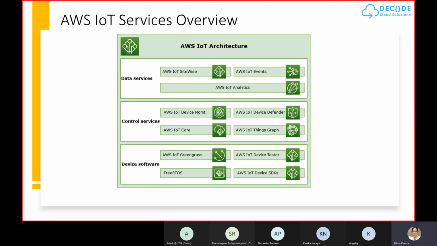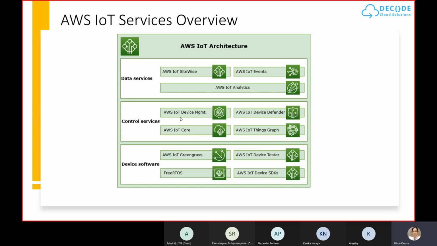The demo which I'm going to show you uses IoT Core. There will be very few steps, it is just a click away, and you will be able to do it by yourself. A bit of command also, not just click and go. No, we are going to use some commands as well. And of course, IoT Core supports many devices. You can do messaging, and you can process and route your messages to AWS IoT endpoints. With AWS IoT Core, your application can interact with all of your devices even when they are not connected.